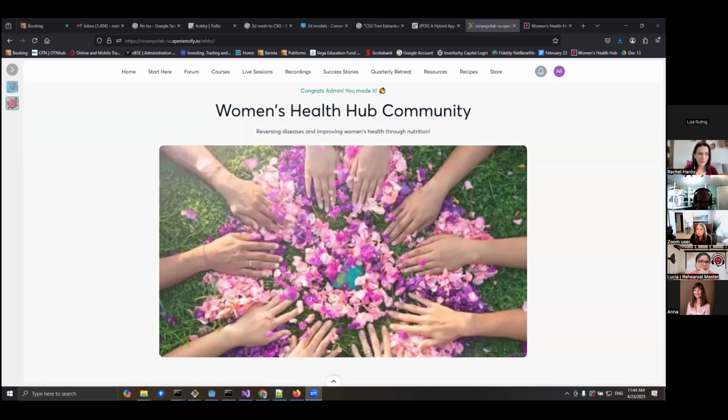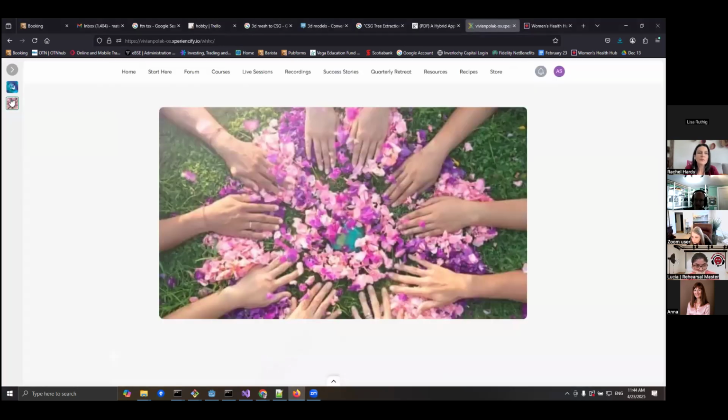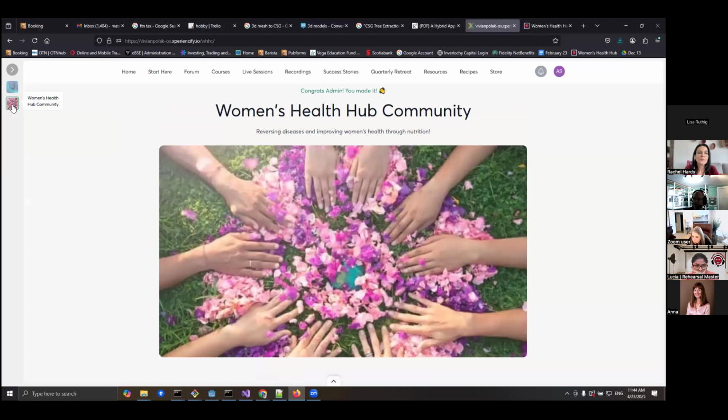So I'm seeing your course. It looks like the Women's Health Hub there? It is. Okay, so that's essentially the member view. Great. And on the left-hand side, you see we got the little bar here, so it either says community or the homepage. So I've made my own little navigation bar here. If I go to anywhere except the forum, that's fine. The forum is this, and if I want to go back, I can hit the homepage, which makes sense on the bar.